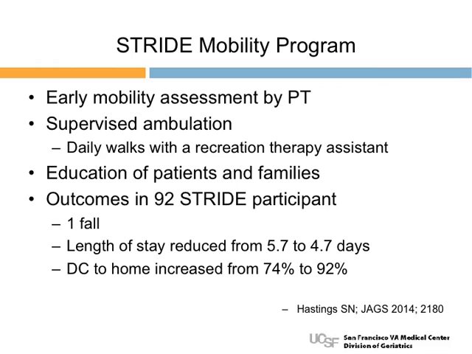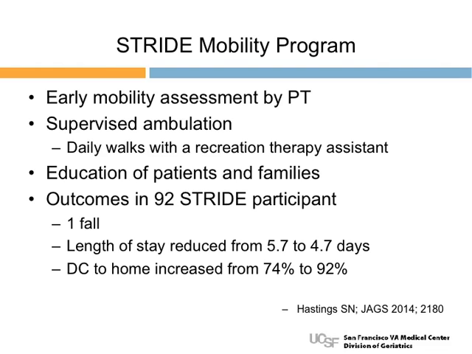Then the physical therapist, by and large, turns this over to a recreation aide and gives advice about safe ambulation and how to use the mobility aids. Then there's daily supervised ambulation with the recreation therapy assistant, usually on the order of 20 minutes a day. There's also education of patients and families about how to get the patients out of bed.